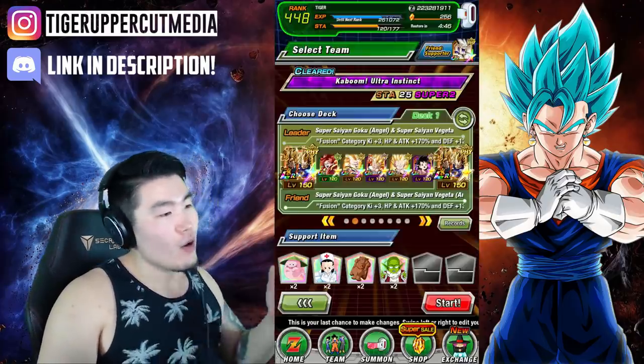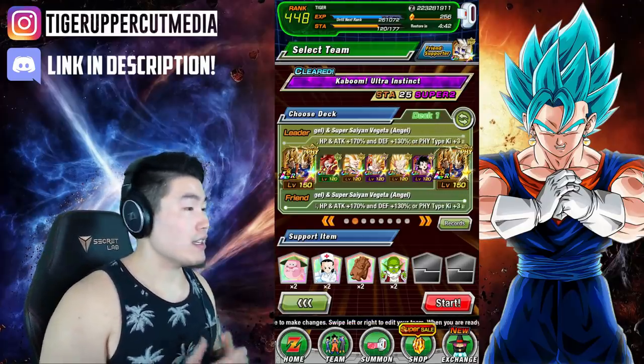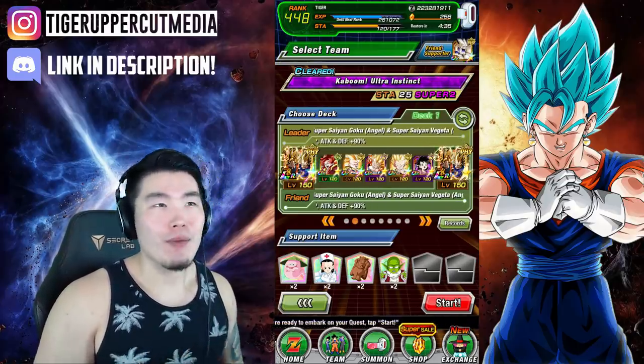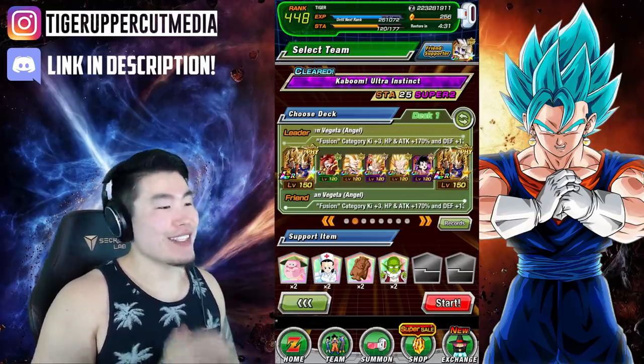Now today, we're gonna bring him on an LR Gogeta-led Fusions team, mainly because your boy Tiger does not have Super Saiyan 3 Bardock, so we can't do the Super Saiyan 3 category team. Hopefully I'll pull him on some kind of Christmas banner next month, but we'll have to see. Anyways, that's besides the point.